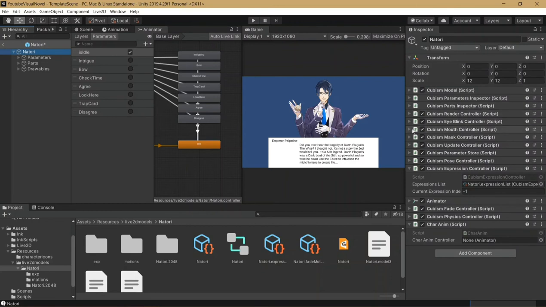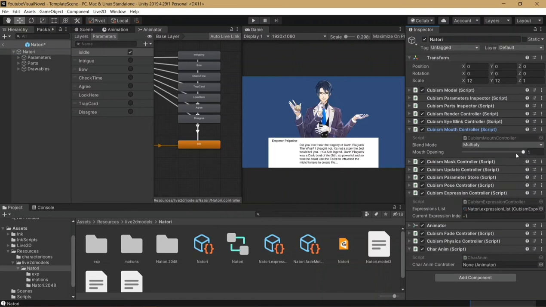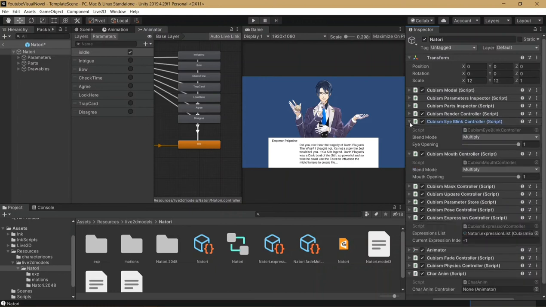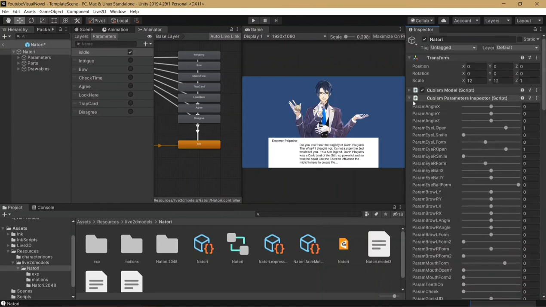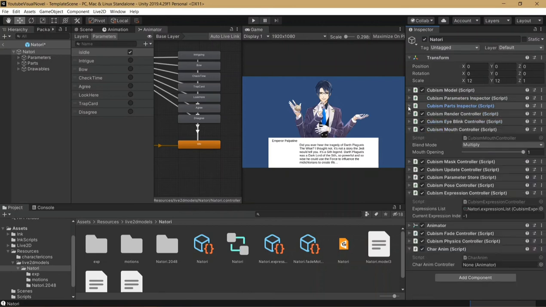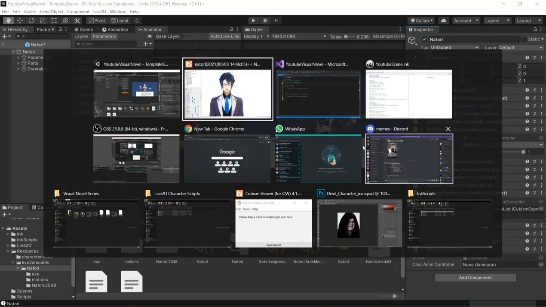So if I am not mistaken, we have the mouth controller that changes based on the thingy. Yeah, the blink controller, and it's the parameters. Essentially, expressions hold parameter values, is the best way to put it. An expression goes ahead and edits the information in a parameter, and the body animates it. But now they're complicated again. So make sure you have the expression set for the character. Now, this is of course something you'd have to do for each character prefab. There's no way around that. You make sure you do that at the start of every character.